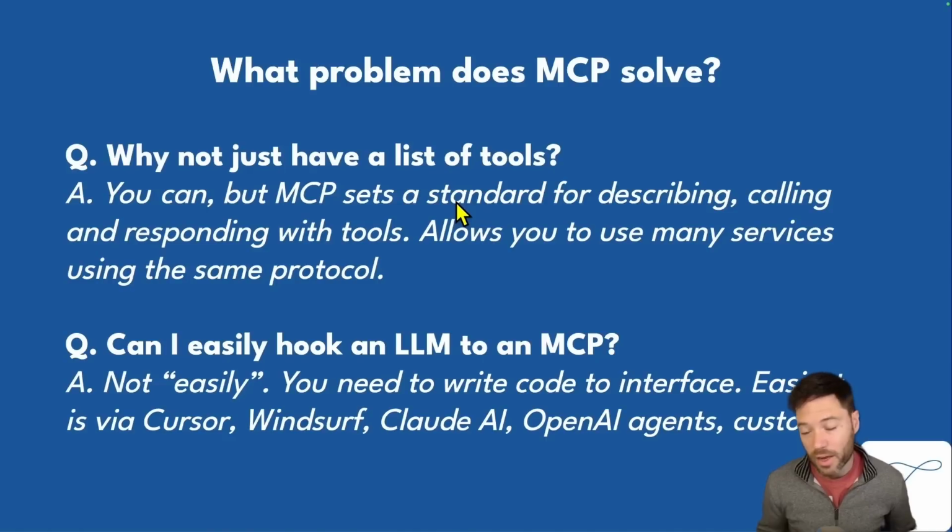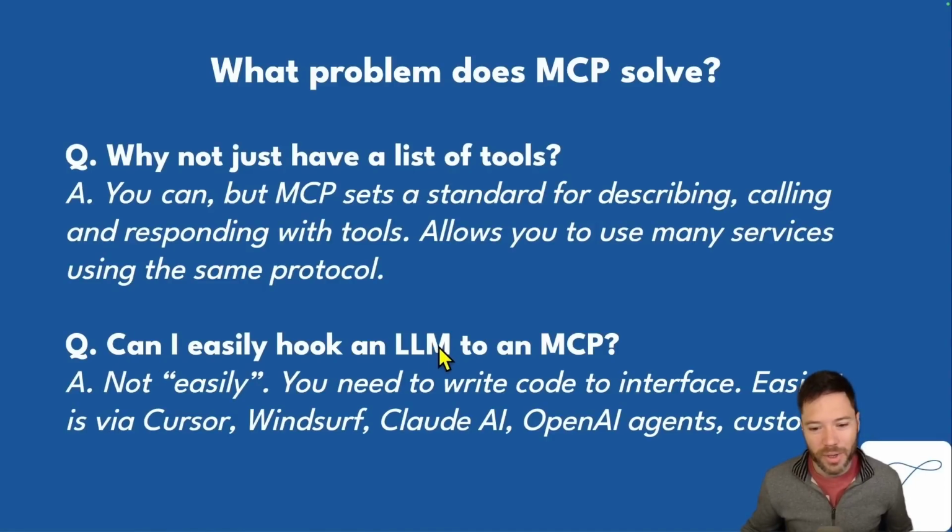And because it's a standard, and because now a lot of people have adopted this standard for packaging up the services, it means there are many MCP services available, like for GitHub, Stripe, and they're all packaged in a consistent way, which makes it easier to plug and play. So that's the argument for it.